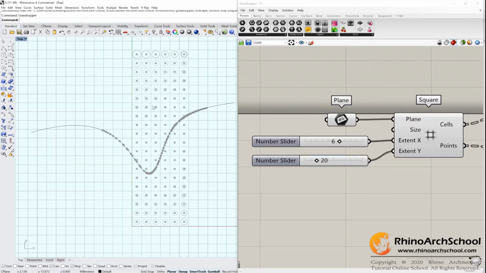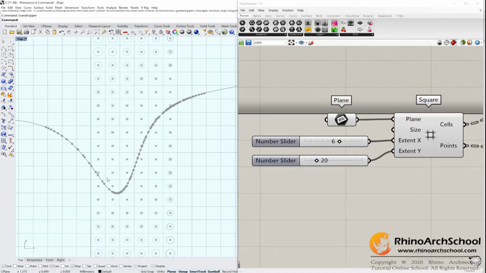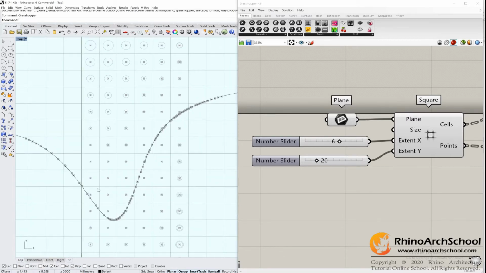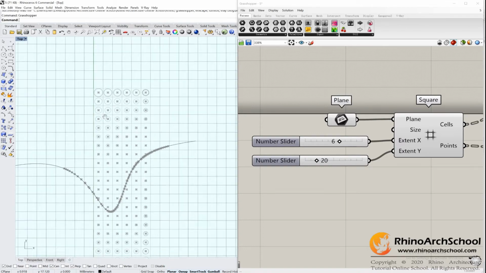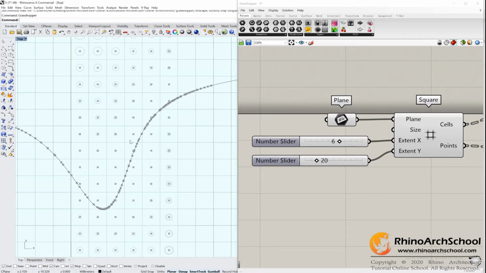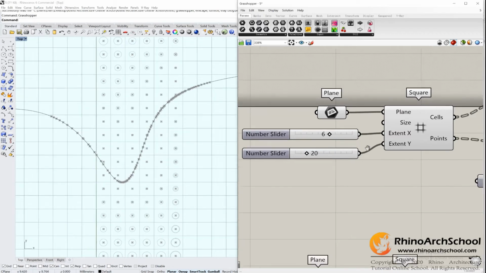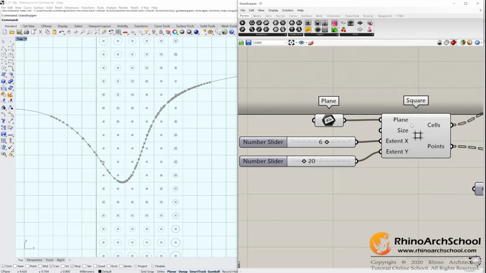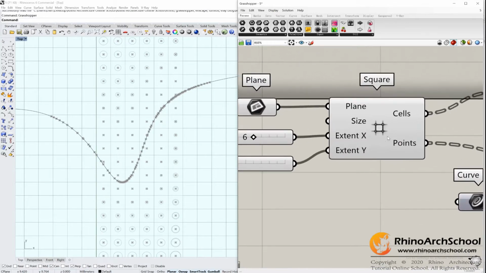Okay, let's see how to do this pattern. You can find this part of the circles. They are close to the curve, but they are smaller. And the further part of the circles are bigger. Let's see how to do this in Grasshopper. Cool. You can drag the file into the Grasshopper and let's see how to do it.